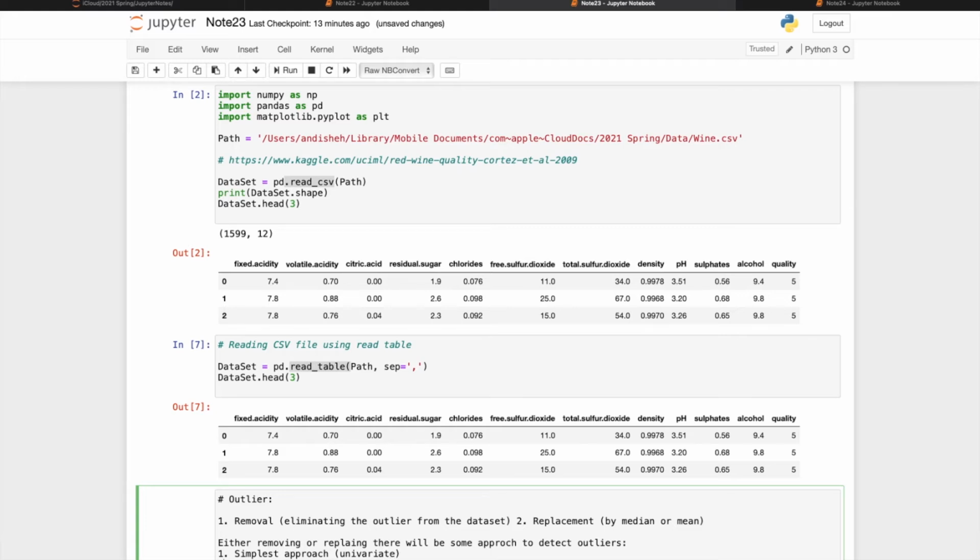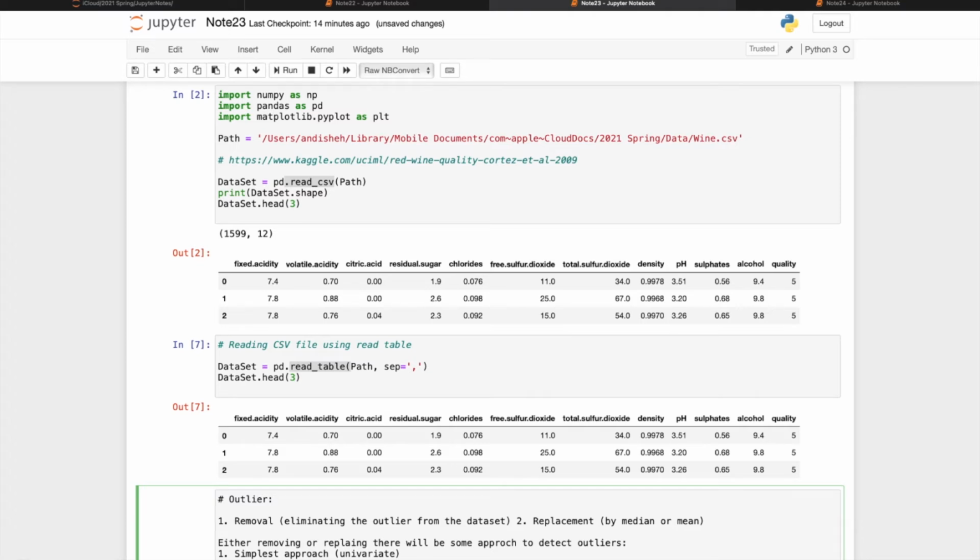And then the other one is building a model, and we call that the multivariate approach.